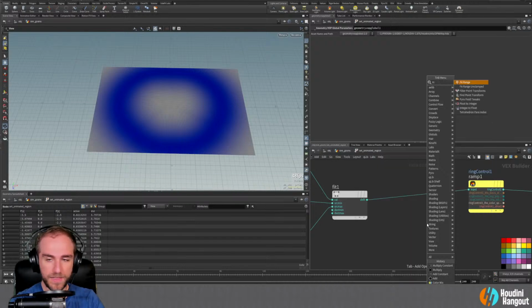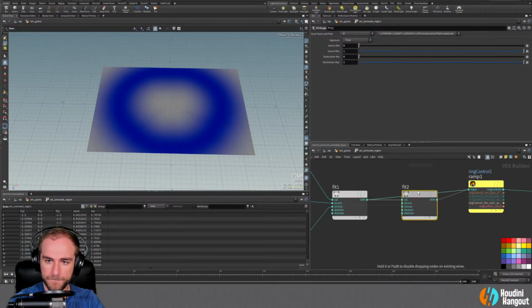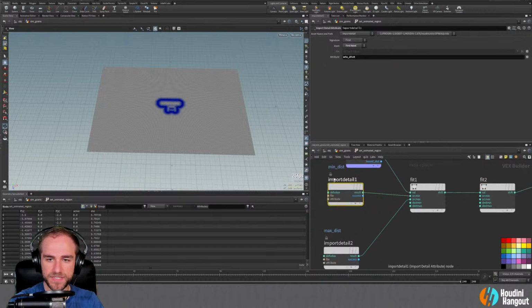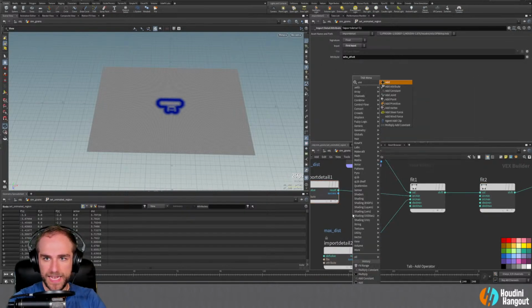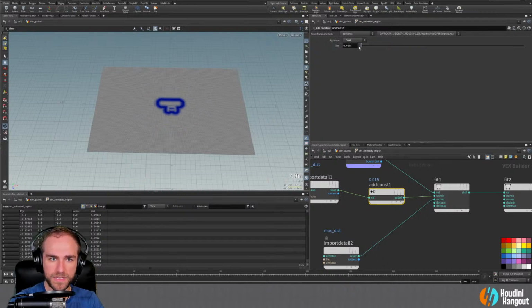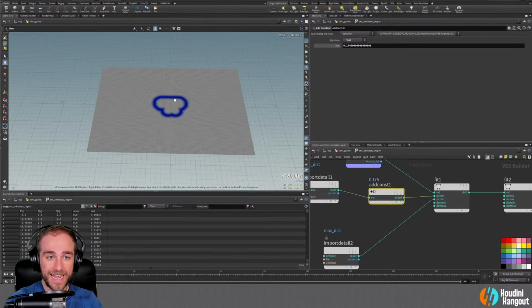So what we could do is add another fit in here and take something like this. And I'm going to make sure we don't have that internal thing there actually. So let's just add constant. I'm just going to give it a little padding here. Basically what I'm doing here is just setting it so that it's kind of expanded past that negative value.